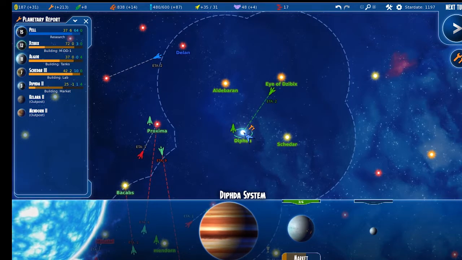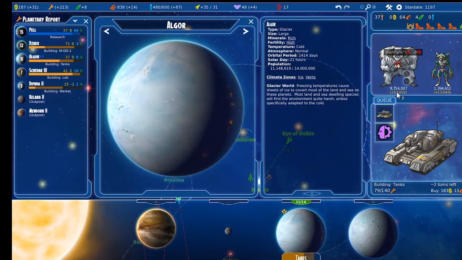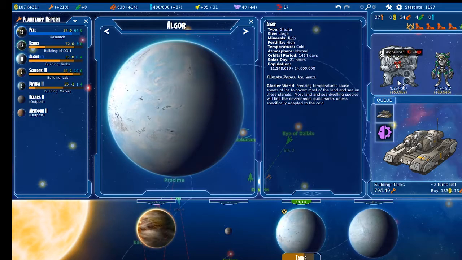The arrow, cycle through. The Yeti. What were the Yetis? Al Gore. Okay, 9.7. That's almost 10. Okay, so that's where the food consumption is coming out. Total food consumption is 10. Transport's using 0. So I'm getting enough food on this planet.